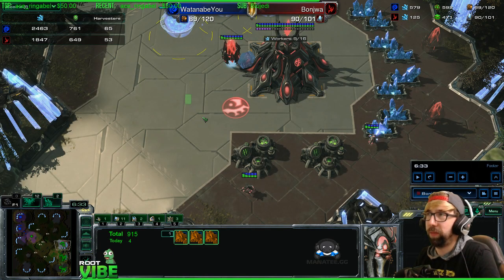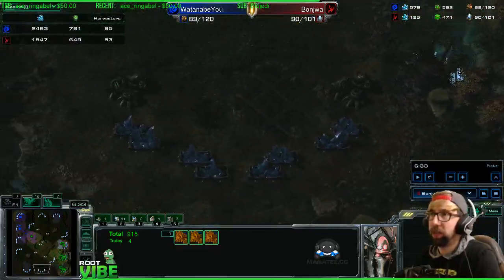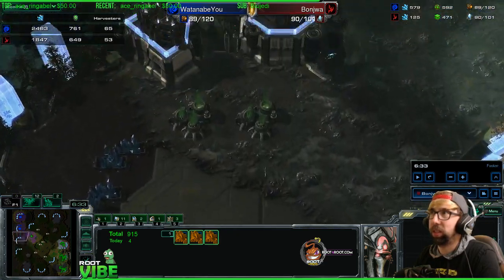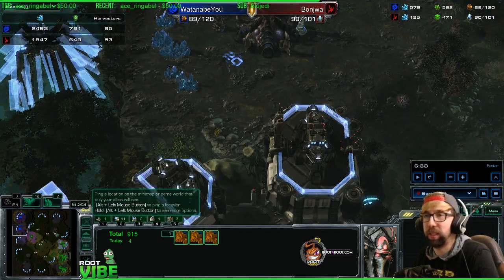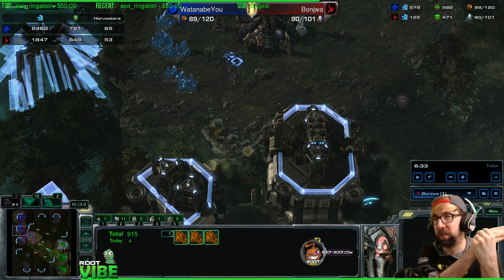The other sentry phoenix that you just made goes like this. Goes down, checks this base, flies up, checks this base, flies further into his base if it doesn't die yet. And you just successfully scouted how many bases your opponent's on.